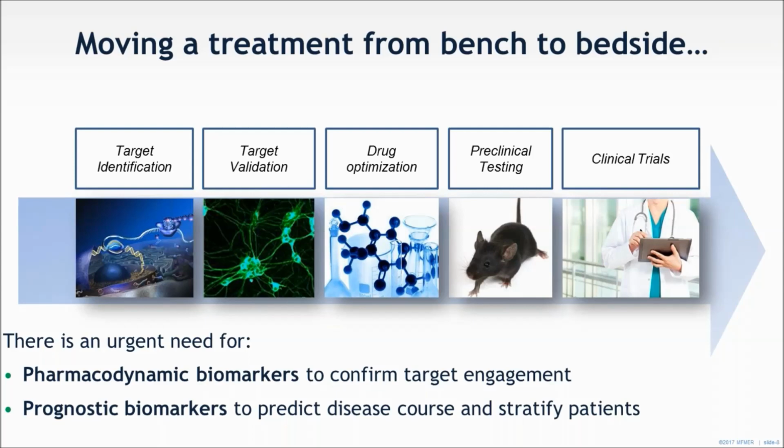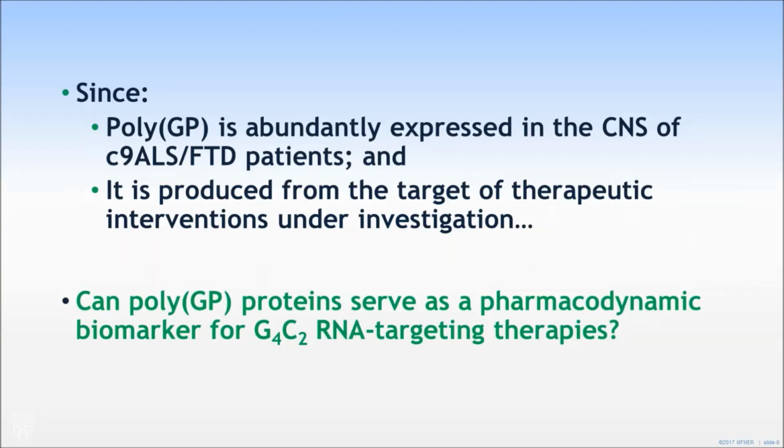In addition, we really do need better markers of prognosis and disease course. By and large, ALS is a very rapidly progressing disease, but patients do have quite a heterogeneous population in terms of their survival from disease onset. So if you're trying to detect whether your treatment has an effect on survival, you would need more homogeneous groups to be able to discern this effect without having to include very large numbers of patients, which sometimes is not feasible for ALS.